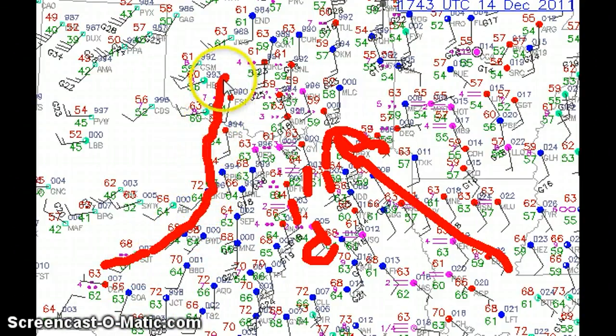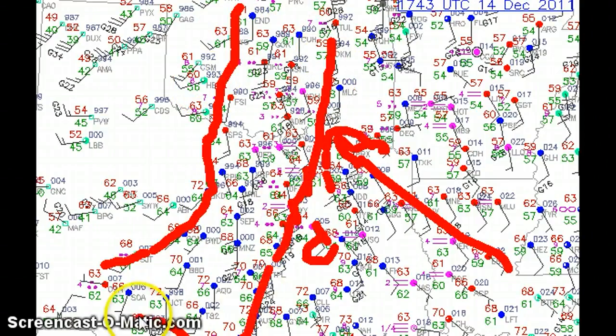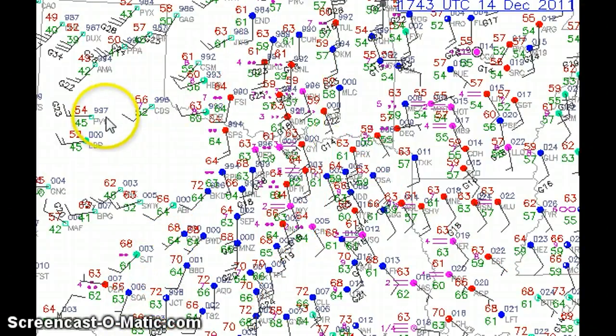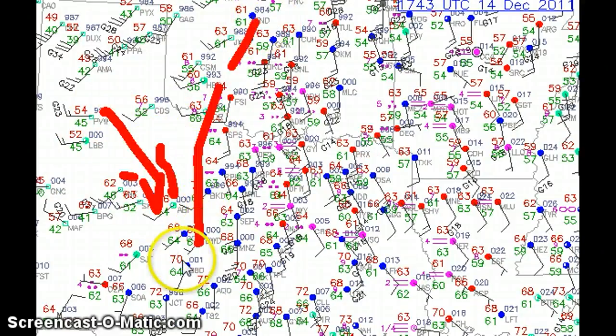And what I'm showing you here is the area which would be most likely for thunderstorm development, right in this area, up to that line that I drew on. That is the area for best thunderstorm development, because right where I had that line, this is your dry area moving in versus your western facing stuff, southeasterly winds. There you go. You kind of get the idea right along the front.